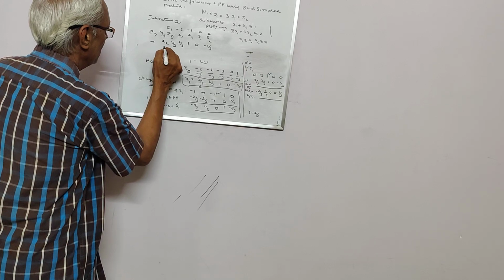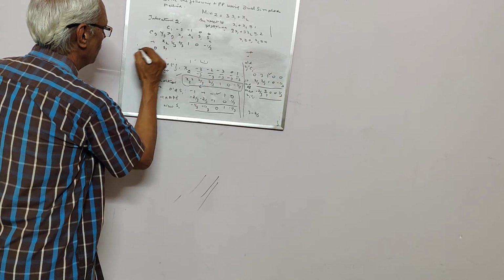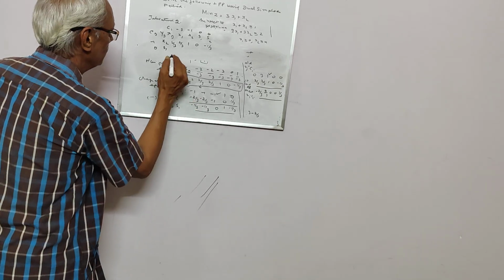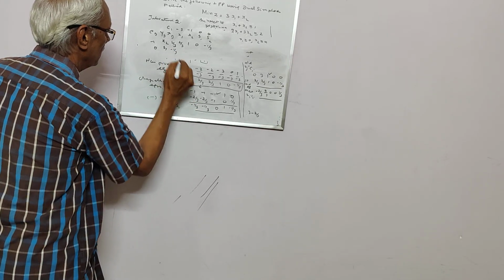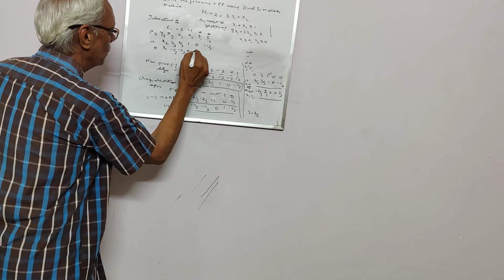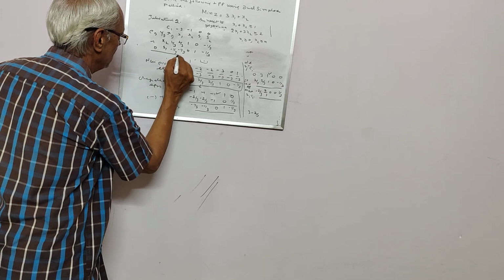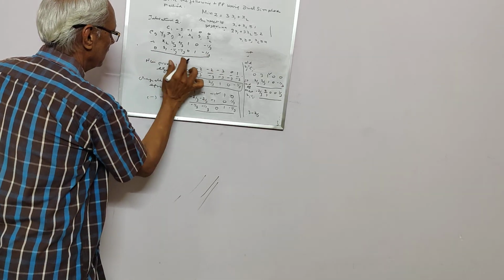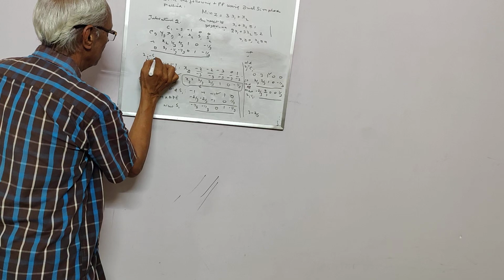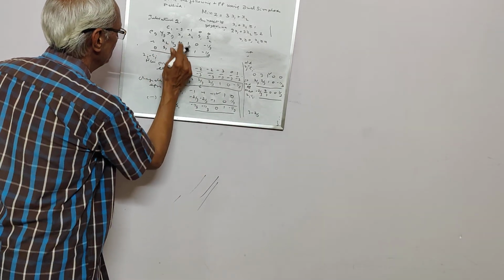Then come to this S1. What is the coefficient here? 0. Write this equation, minus 1 by 3. Minus 1 by 3. Then 0, 1, minus 1 by 3. Put a column, this thing right like this. Then Zj minus Cj. What is it? Minus 2 by 3. Here it is.